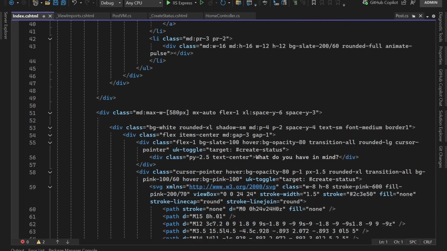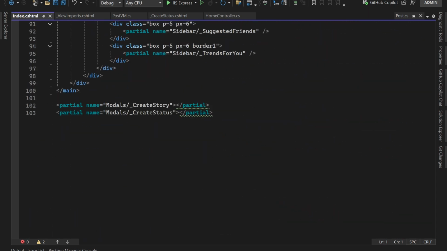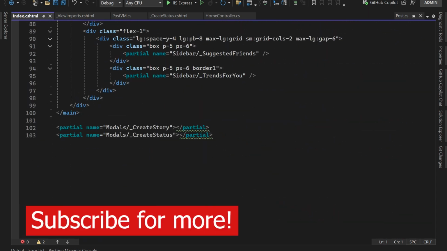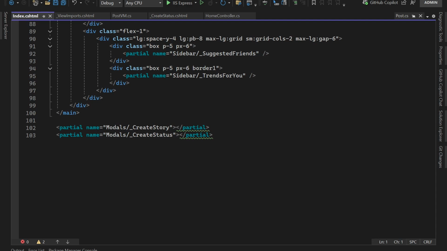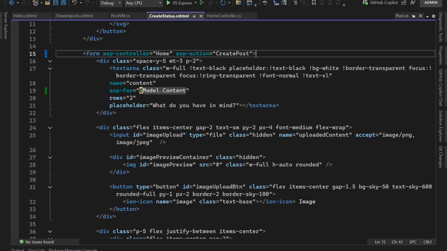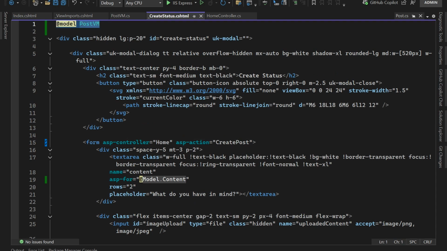But when we render the partial views down here, we do not define a model, which means that by default it is going to use the model from this file. But our partial view expects a PostVM instead of a list of posts.